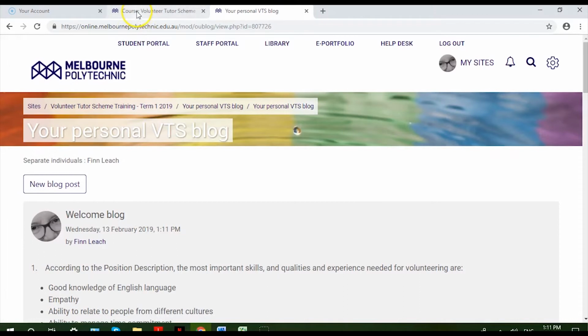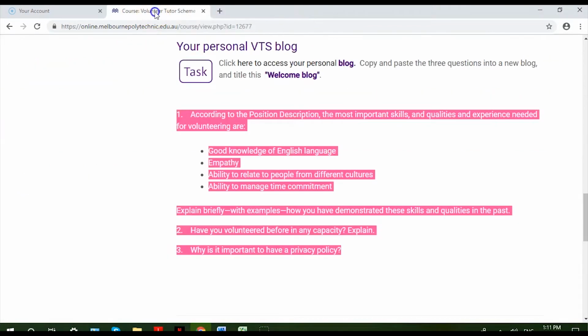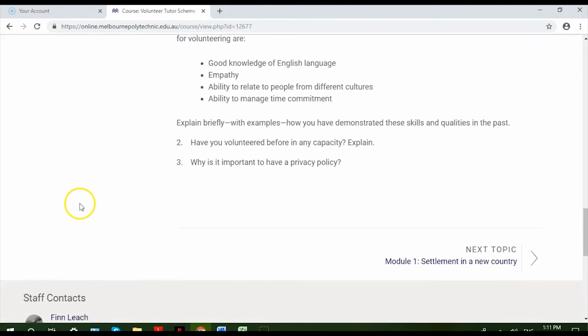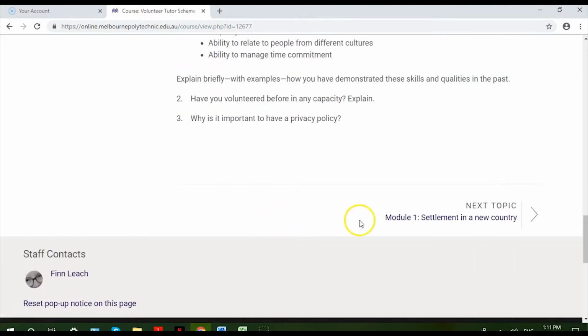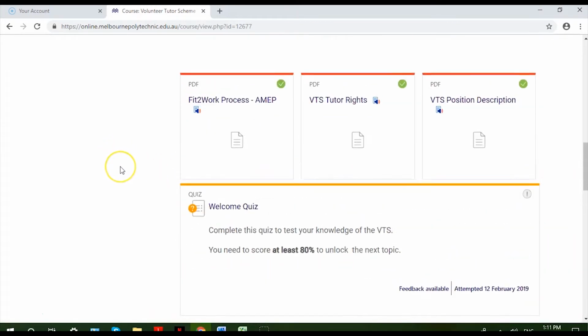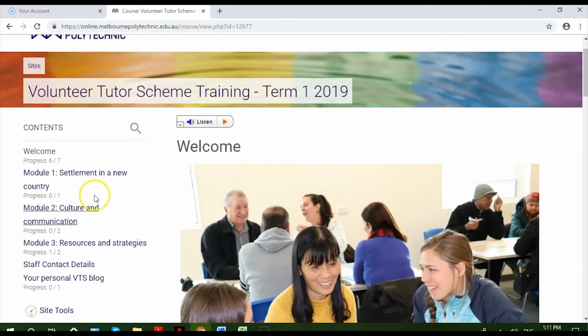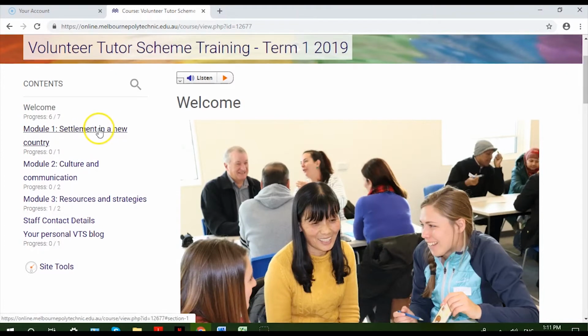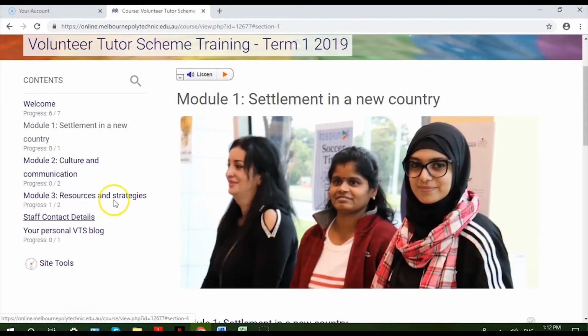So to get back to the course, because we want to continue, we could either close this or we could just hit that tab and we're back. Now you will see there's a little arrow at the bottom here that will take you on to the next module. I don't really like that. I always prefer to go up to here to the contents and go back to there. It's better to come back to the contents page because there could be things you could miss, such as in module 3.